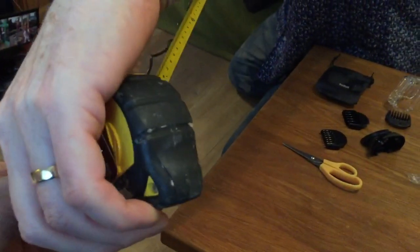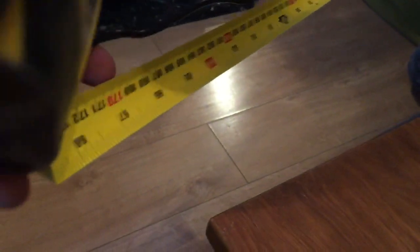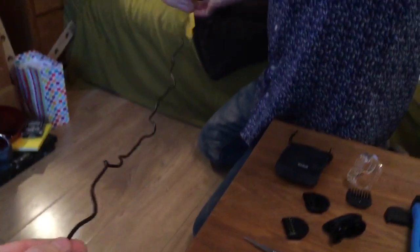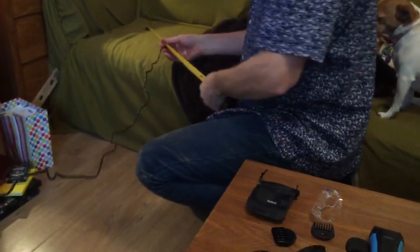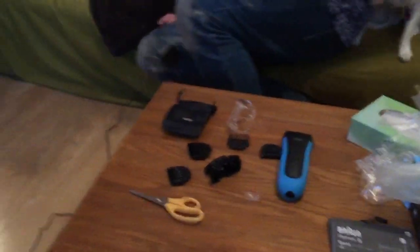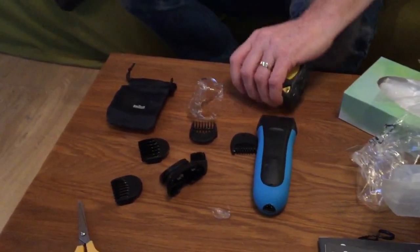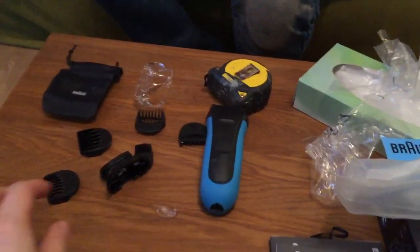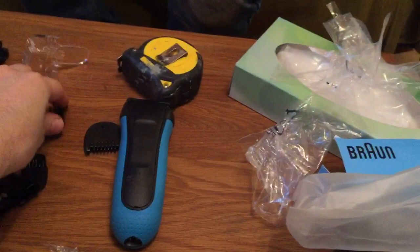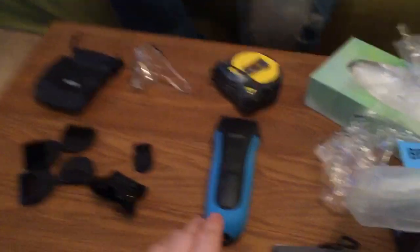So that is 69 inches long. Nearly 6 foot. That's a fair amount of cable for a shaver in a bathroom. I've got to be honest, 69, so 6 foot would be 72. So that is quite a distance. So if you've got your socket over there, and your sink isn't that close to it, that's a good design. Plus, even this looks good quality, well built.